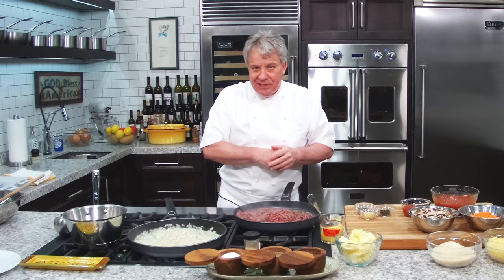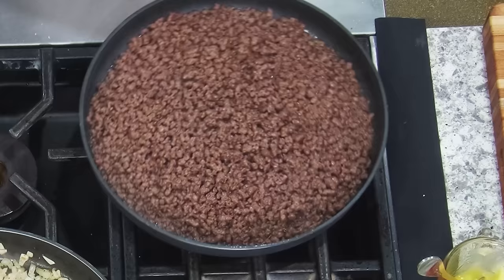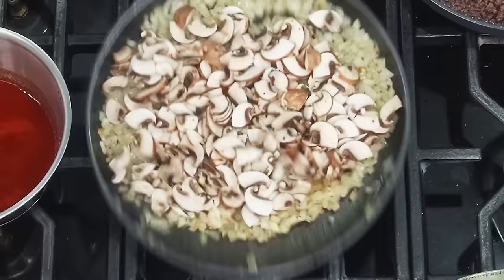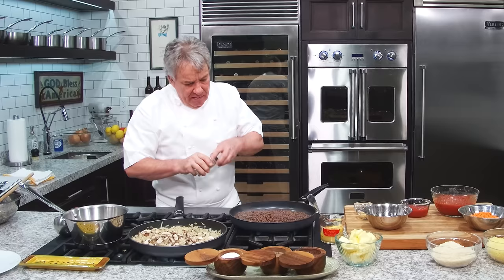Golden caramelized onion and golden brown meat. All right, friends. It's taking a little long for the meat to caramelize, but it's okay. We've got a little time. The onion I've caramelized. I'm now going to put in the mushrooms because I want the mushrooms to release their water. So we're going to do that. We'll put the mushrooms in there. We're going to put a little salt, and we're going to wait for that to happen.